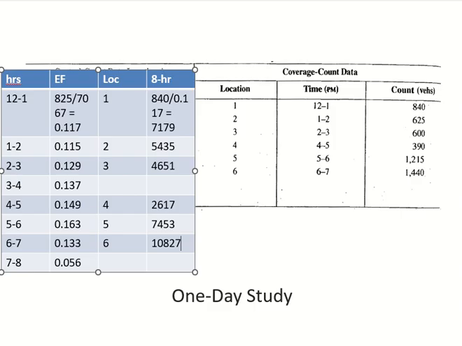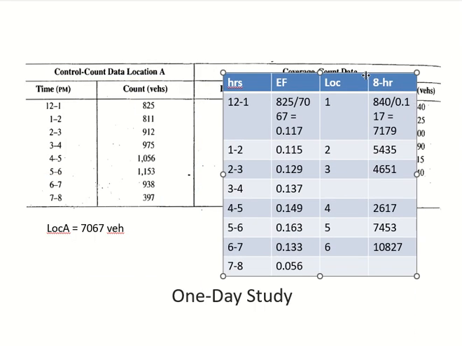Now we have found the 8-hour count, so the counting is complete. The final values which they wanted are all here. Now let's look at the counts done at the control again, because control has a full 8 hours. Tell me from the control point which one is the peak hour. 6 to 7, right? 5 to 6? Okay, 5 to 6 is the peak hour.